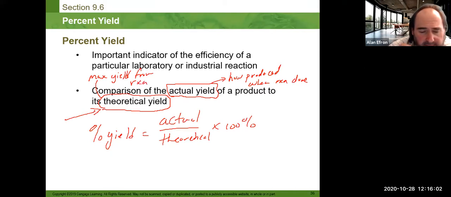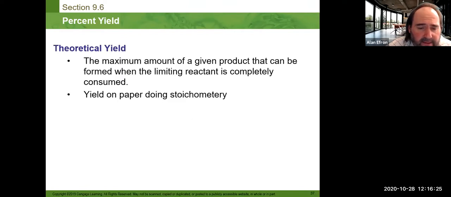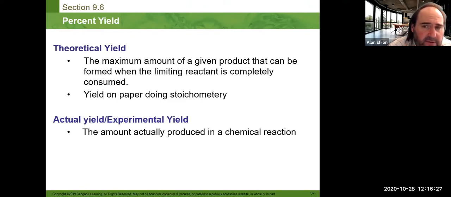So the theoretical yield, which again is what we've been calculating in a number of these examples, is really the maximum amount of product that you should produce if everything went perfect in a reaction. So everything went perfect, there were no side reactions or anything like that. That is what your theoretical yield should be. That is exactly what you should produce as a result of this reaction.